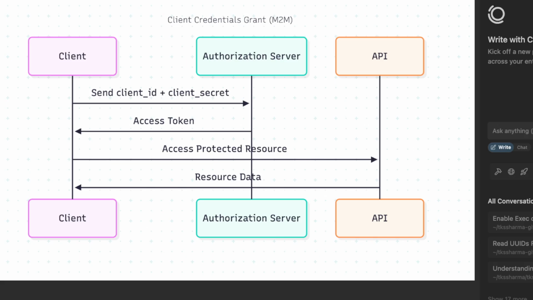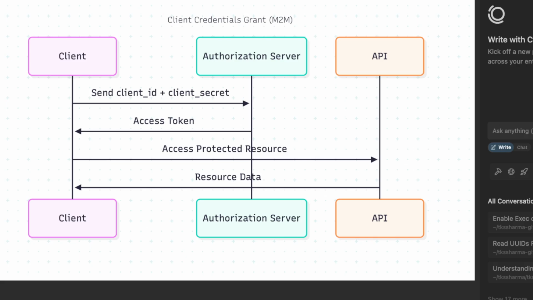GitHub APIs, Google APIs. Let's say I want to access the YouTube API data. What will I do? I write a Node.js app. That is also a server-based application, calling the YouTube APIs, right? So what I will do is create a client ID and a secret from the Google Developer Console. I will call their SDK with the client ID and secret. They will give me the access token, and with that access token, I will access the YouTube API data, right?